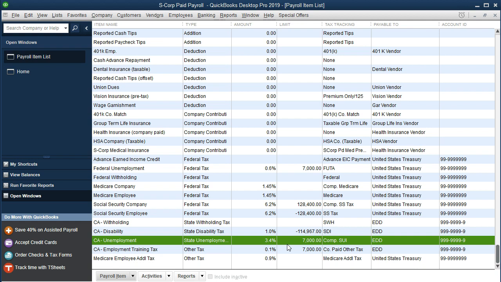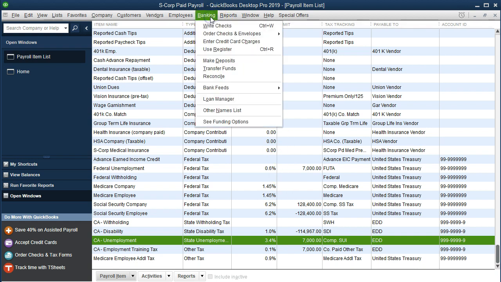So let's take a look at some paychecks for an example. This is another area where it's really nice to have the QuickBooks system to help us calculate it, not because the rate is difficult, because it is a flat tax to some degree, but because this cap makes it a little bit confusing. So let's take a look at an example of that.